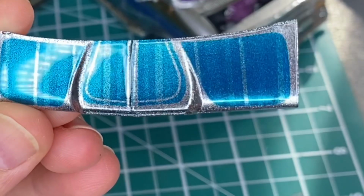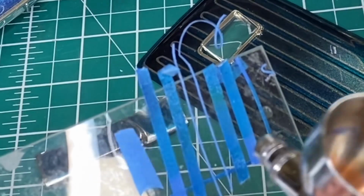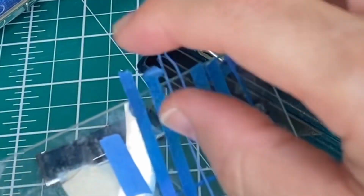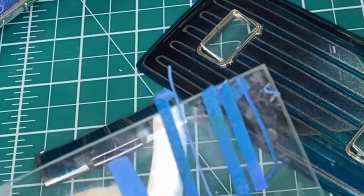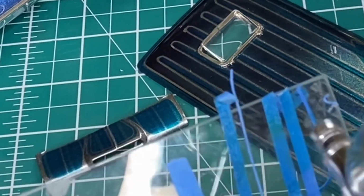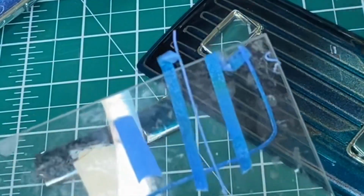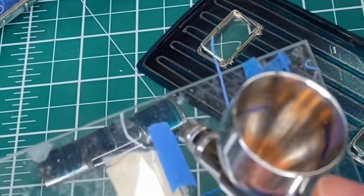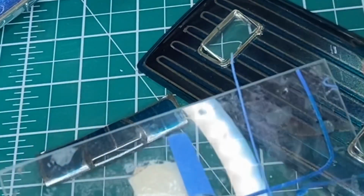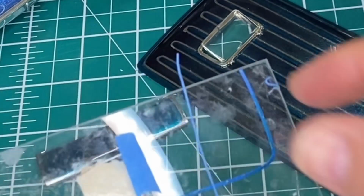This is the same on the hood, the same line work as what was on the front of the roof. You'll map out your masking tape on your panel, different strips, and you'll pass over with the candy in an initial layer, and then pull back some of the strips, which exposes the next level of base coat silver, and then you'll spray the candy over everything again, a few more strips, etc. So you start working out different gradients of the candy blue, and you can do it in a random pattern or in a sequence depending on the look you're after. And then I like to leave the thin lines to be as light as possible just so they stand out more.